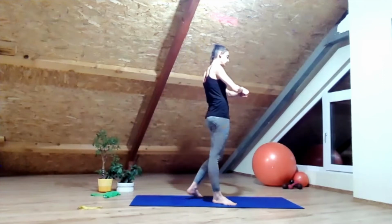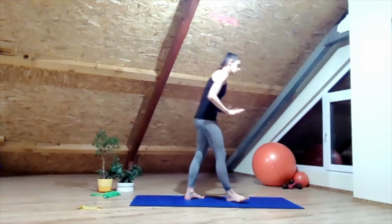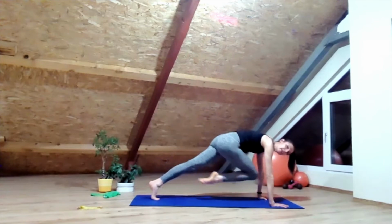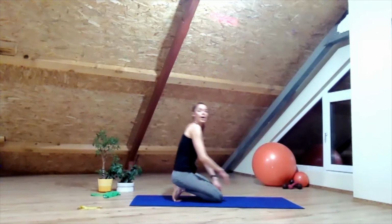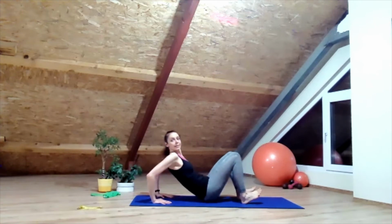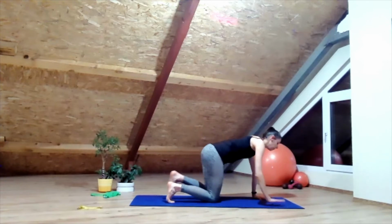Good. What we're going to do next is a simple work into the high plank, okay? So we'll be working right here into the down dog on a single leg. From a single leg, we will change into the plank with the knee between the chest. We're gonna push up. We're gonna have eight on the right side, eight on the left side. When we finish this, we're gonna go for triceps dips. Eight slow, 16 quick. And then we're gonna count down for the first part, eight on the right, eight on the left. Let's go. Build up.